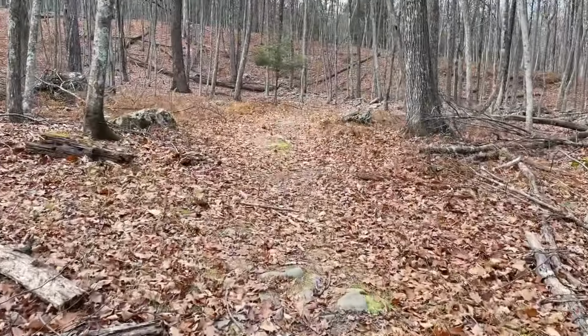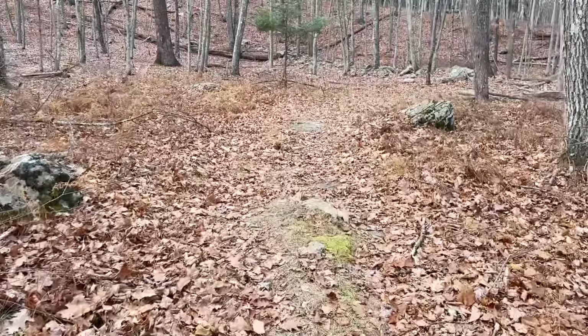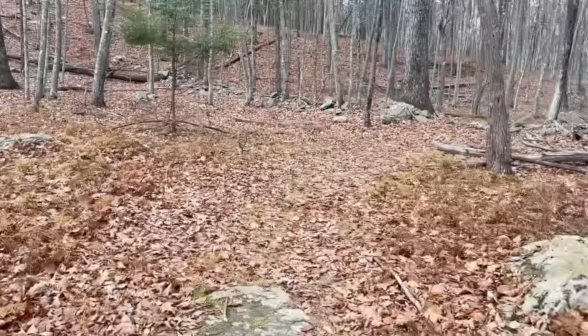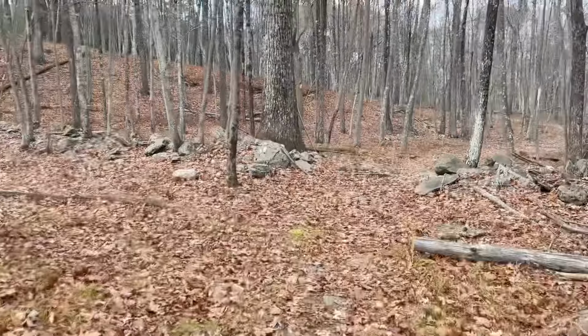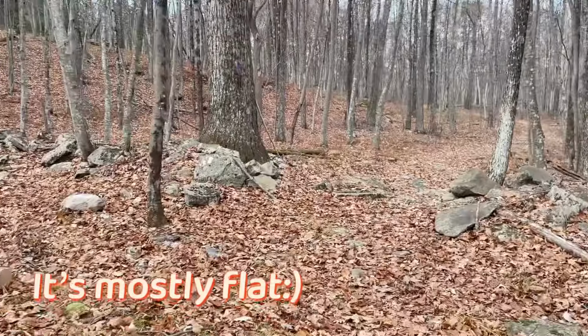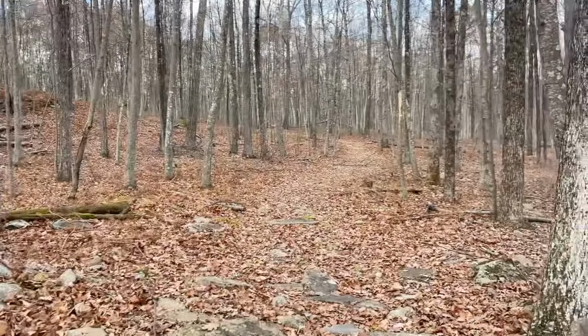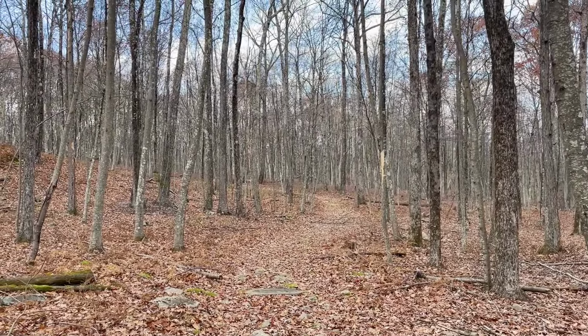And it's a balmy 58 degrees, so I don't have my jacket on, but I do have my down jacket in my backpack. So it just starts out as your average trail. Some leaves, a little bit of rock. Not sure if there's a whole lot of elevation. You can see there's a blaze up here. I think it's a private property. It's a purple blaze. So obviously you want to stay on trail. And I'm going to be following my AllTrails map here. So I'll let you know if anything interesting happens.